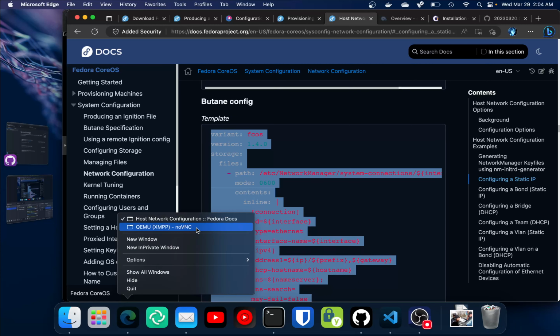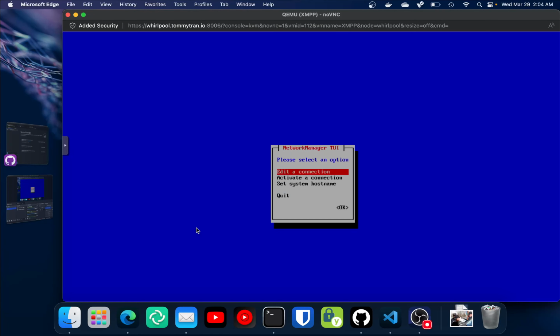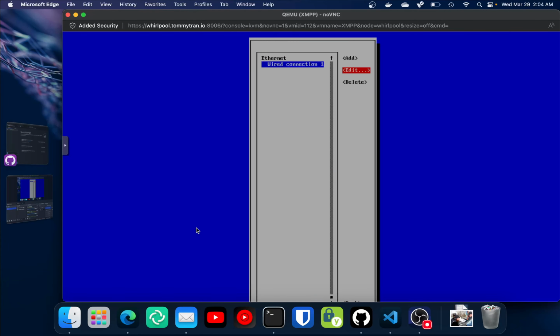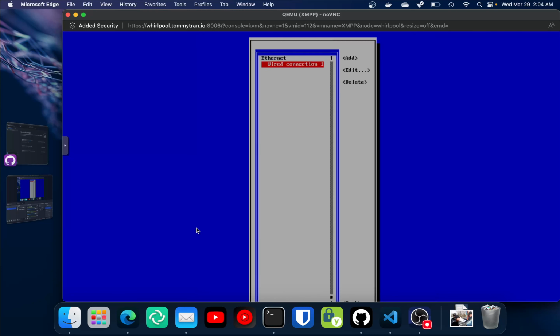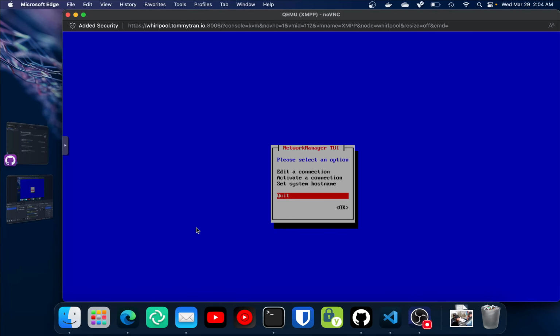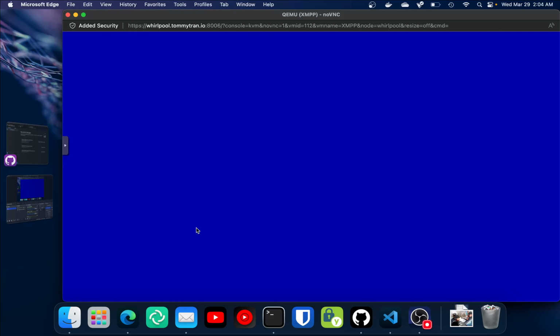So what I personally do, I just boot up the ISO right here. Then I configure the network using nmtui and just edit a network configuration, and I've already filled in my static IP address configuration right here. But you can specify your own according to your network. Once we're done, we just save it like that. Don't bother setting the network hostname because that's not going to persist.